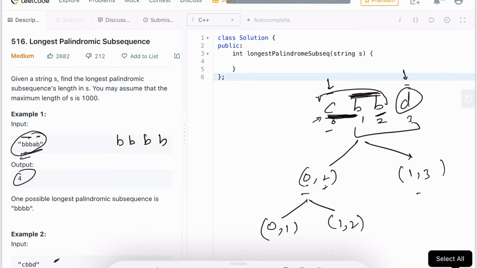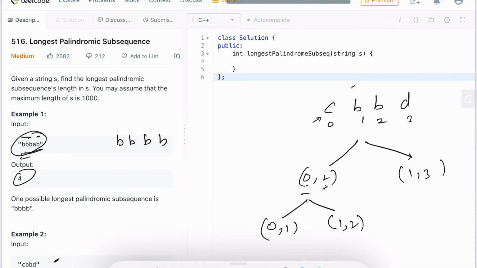Okay, let's explore this 1 to 3. From 1 to 3 you can see that the starting alphabet and ending alphabet are not equal. So then 2 choices: either we consider this string, from 1 to 2, or we consider this string, from 2 to 3.